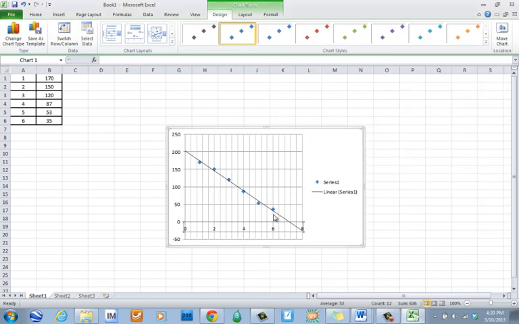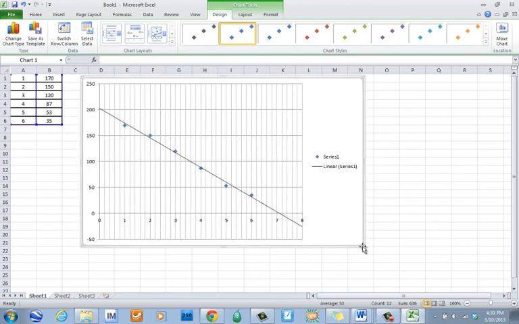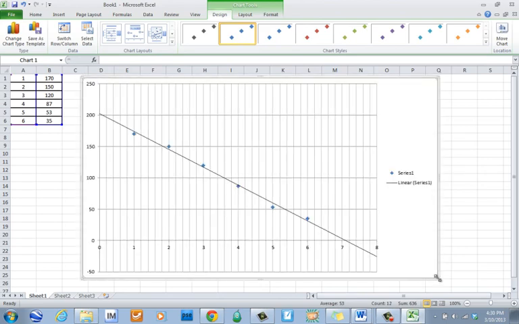If I know that each one of these little lines is 0.4, first thing I'm going to do is make this a little bit bigger so I can see it better. If each one of these little lines is 0.4, then I know that this is 7, this would be 7.4. It looks like we're getting to 0 right around in the middle there, so I'd estimate that to be about 7.2 hours would be when all of the bacteria was dead.